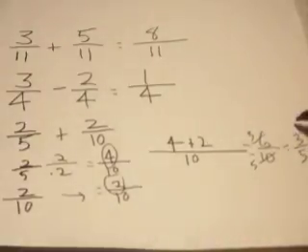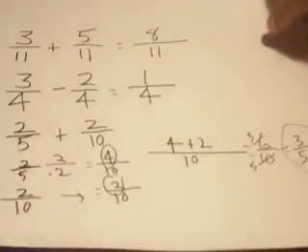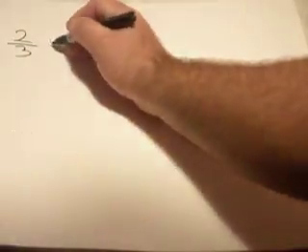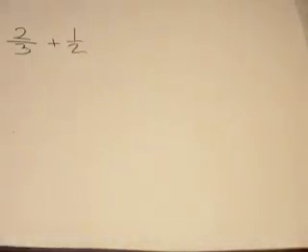And I'll do another video later on exactly how to reduce fractions, because we want to get into that a little bit more. But that's how we find a common denominator. Let's do one more where we need to find a common denominator. By the way, you would do the same thing if you were subtracting. Find that common denominator. Let's do one more where maybe the denominator is not so easy to find. Let's say I have something like this. 2/3 plus 1/2. Okay, and again I use easy numbers just so you can see how the process works.